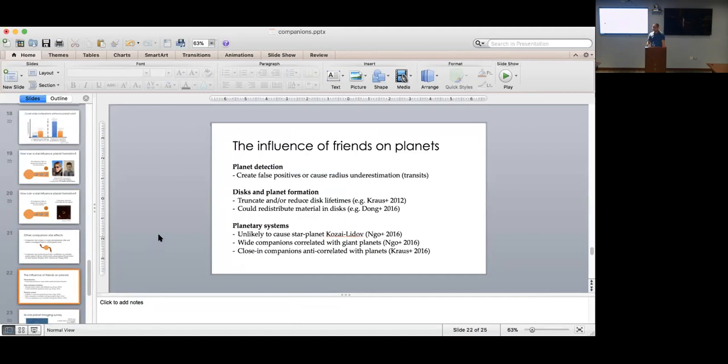At the Gemini Science meeting, there were talks from the DISI and Alapeke team, and they make it sound like this anti-correlation between planets and close-in companions is controversial. What do you think about that? Okay. I actually haven't read the most recent papers. Do you remember what the main reason was? I'm not exactly sure. I think it's got to be something in small number statistics, some sort of statistical effect. I'm not sure why they say they find just as many binaries as they should. But okay, we can talk about it later. Sure.